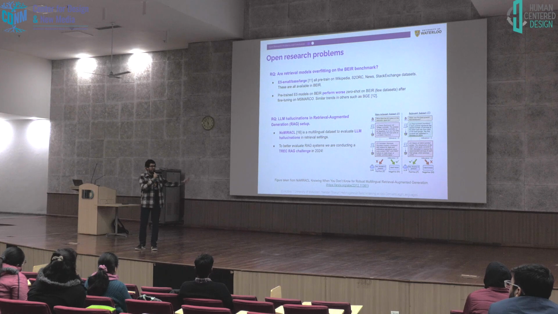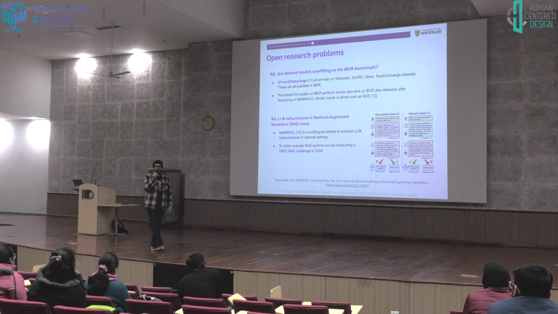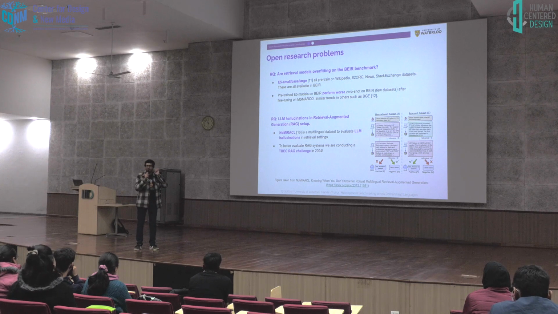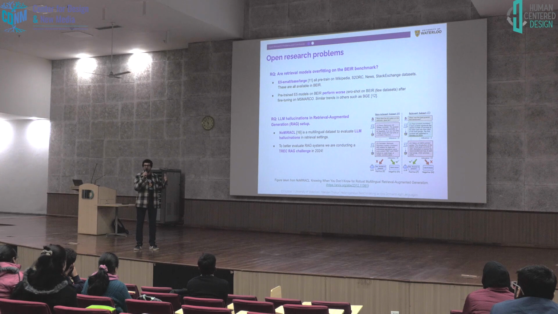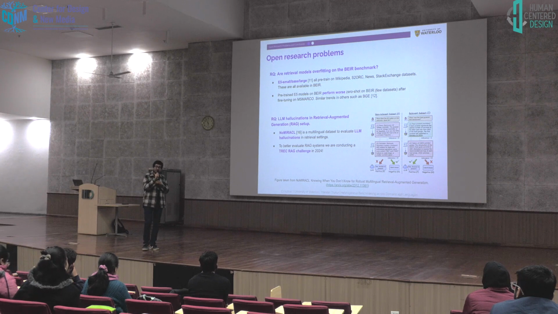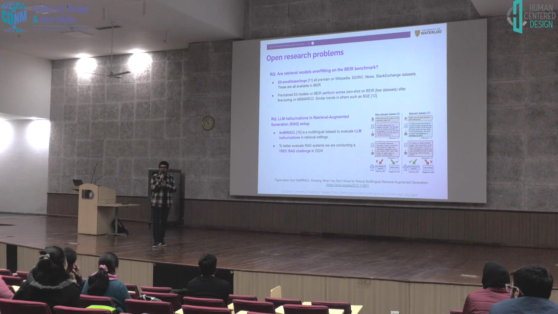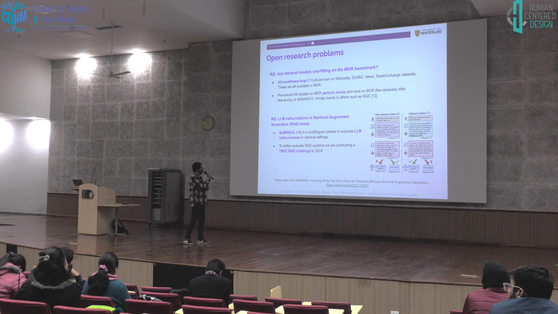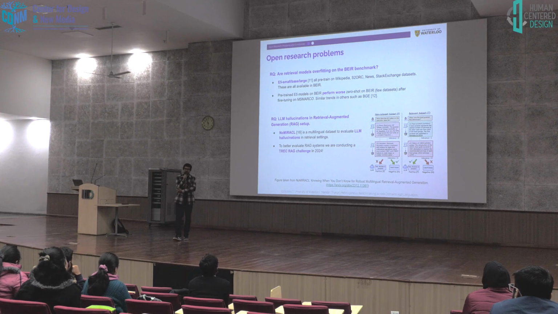What we do is we get the passages which are most relevant to this question. We get the top 10 passages, and we give the question and the passages to a large language model. Then we ask the language model, do you think the answer is present within the passages or not? If the model says yes in this case, that means it's a hallucination, because in reality the answer is not present, but you are assuming that it is present within the passages. This is one of the areas which research is currently delving into in RAG, and how you can make hallucinations in large language models less. To do this, we created a dataset known as MIRACL. If you're more interested, you can look into the paper. It's a dataset in which you can evaluate these hallucinations in a better way.